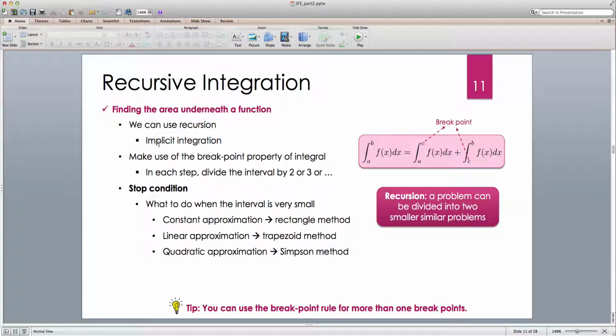And this recursion helps us to do implicit integration. And if you recall, I mentioned that the problem with recursion is that the JVM, the Java Virtual Machine, creates a method stack, and it's a stack tree. Each time we call a method at one step of recursion, we create a new stack, right? So we have a stack frame, and the stack frame keeps track of the calling methods, right?